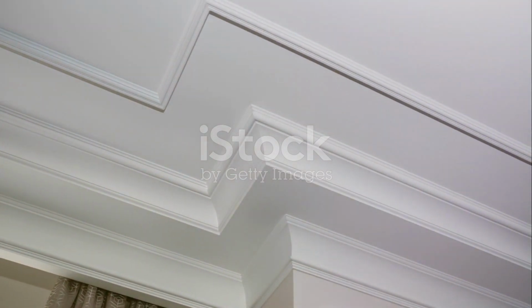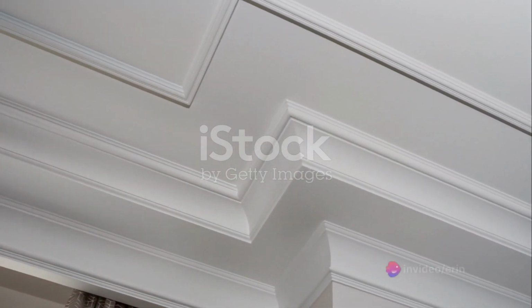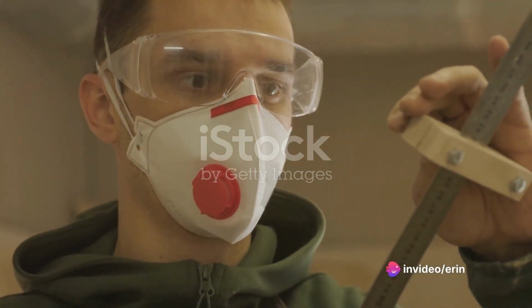Now, it's time to cut. Using a miter saw, make your cuts at the correct angle. A pro tip: always double-check your measurements before making the cut. Once you have cut the moldings according to the measurements, you can move on to the next step.